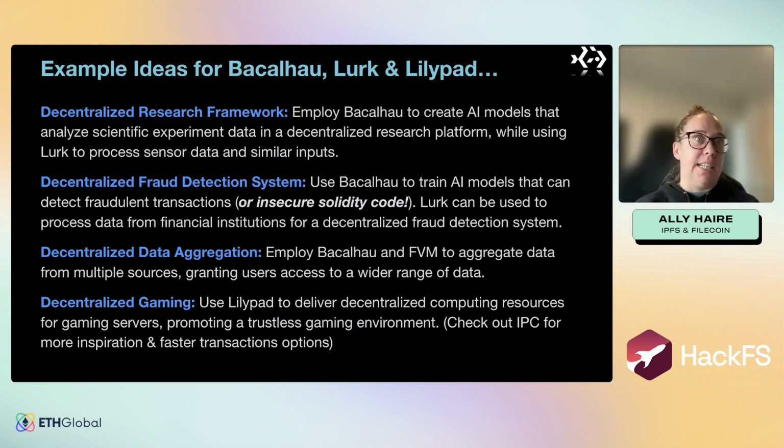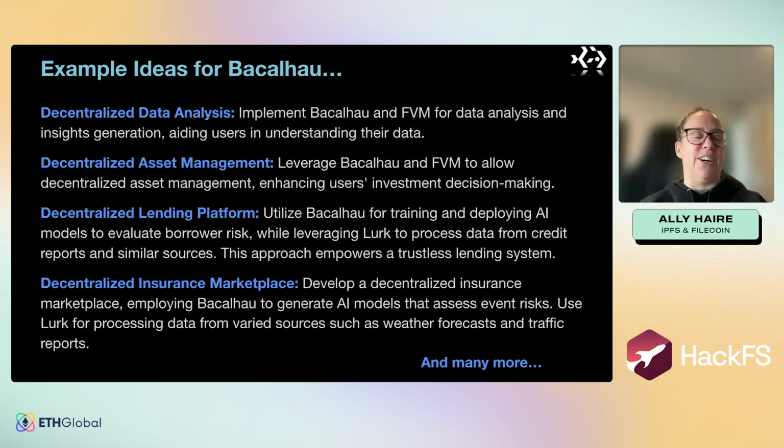Now, for the decentralized gaming use case, what will be really cool in the future is IPC, which I think the IPC crew did a lecture on here at ETH Global. IPC is the Interplanetary Consensus layer for Filecoin, and it's going to work at whatever speed you like because it's got a bunch of subnets under Filecoin. So basically a Filecoin layer 2 is an easy way to talk about that, but it can provide really fast transaction speeds, which would be great for decentralized gaming. But in the meantime, there's still plenty of applications you could do there. And just off on a tangent.